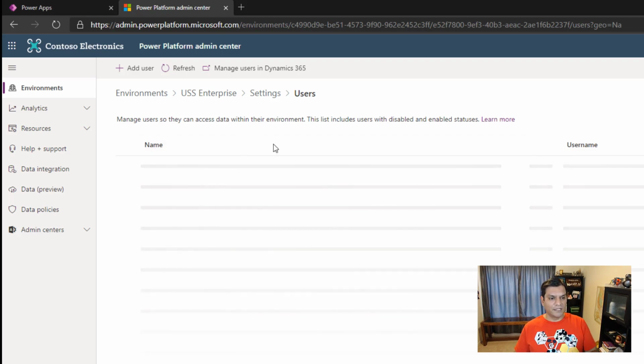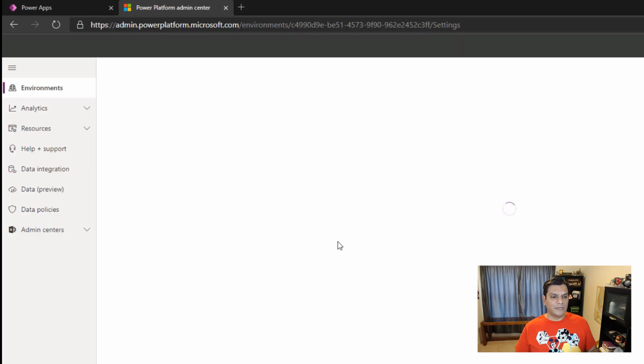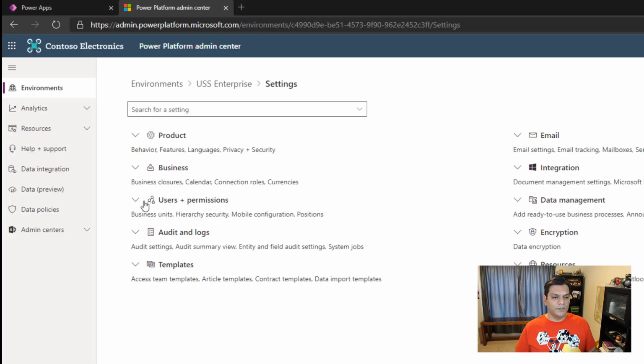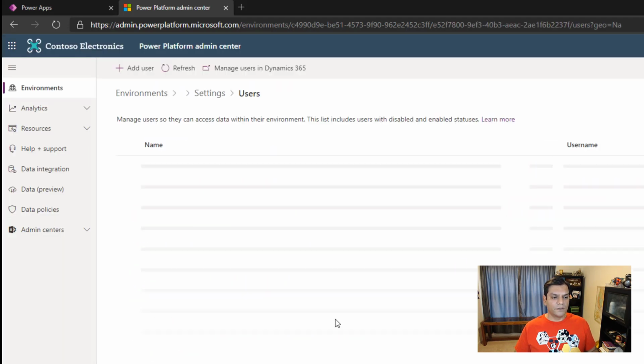So it's loading. Let's give it a second. If I refresh it, any second now you will actually see that user. It takes a while, but that's basically how it works. Let me go to users, and you will see our Power Platform account over here, the Power PP admin. That'll be the first account that shows up over here, all right?